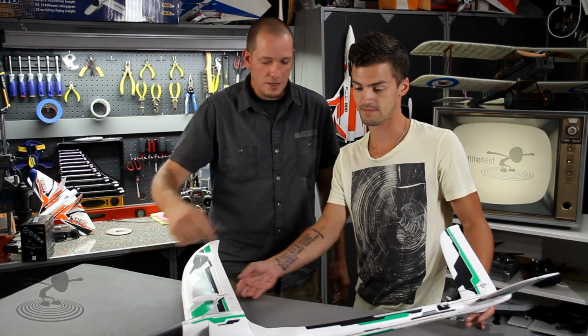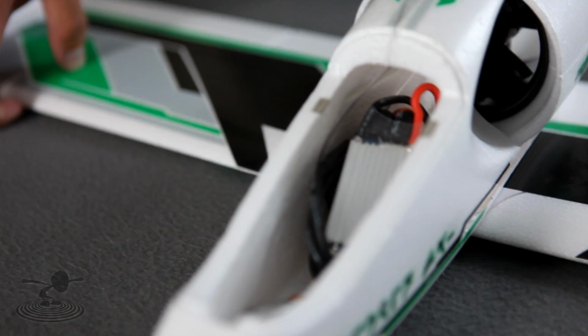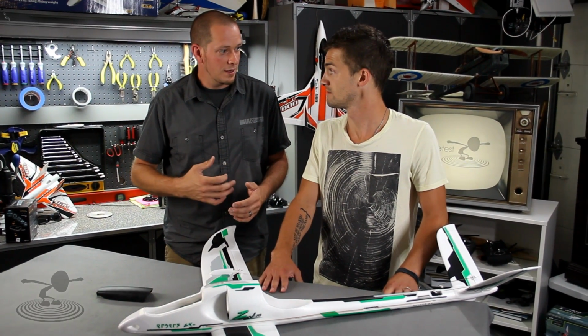Well, you know what? You just mentioned that it has actually infused stuff. Check out even on the fuselage area here. Do you see the detail in there? When they molded this thing, they have it actually in the mold. So it's not like a slot cut in and glued in there. It was born that way. Just like Lady Gaga. Yeah, they don't lie when they say it's infused.